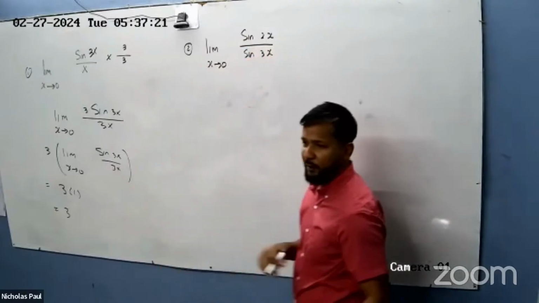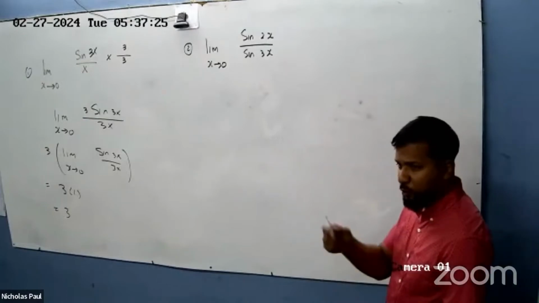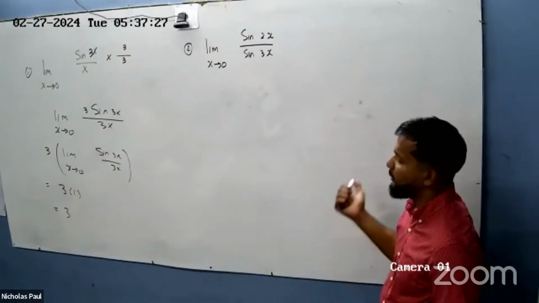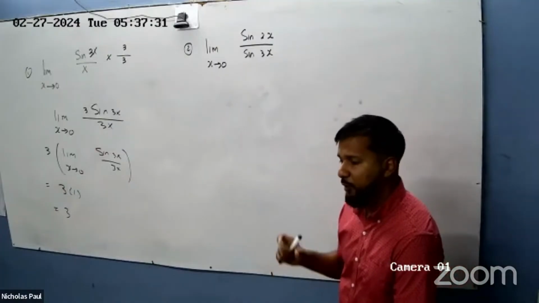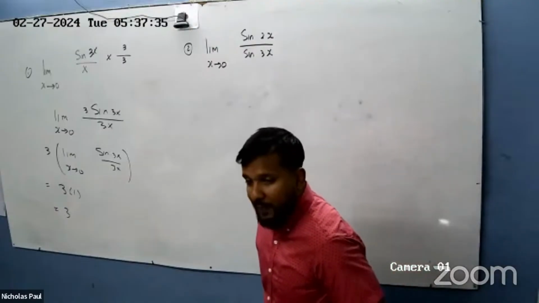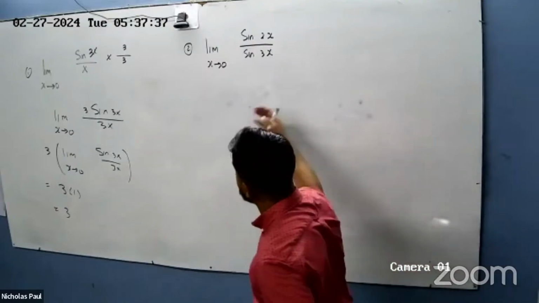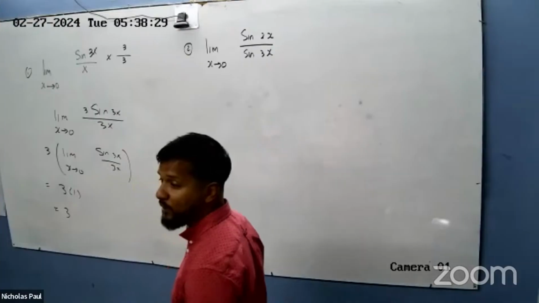What's the answer for this one? If you had a guess, hopefully you did it already. Yeah, the answer might be 2/3. But these are the steps I want you to take in order to work it out. It might be a little long, although we know the answer, but you have to do it properly.